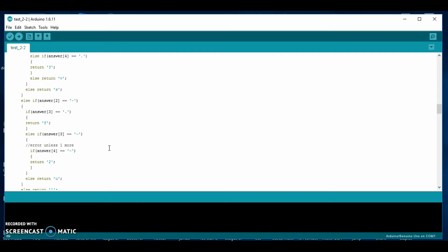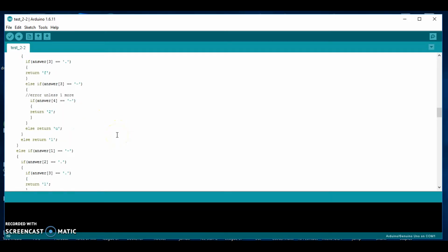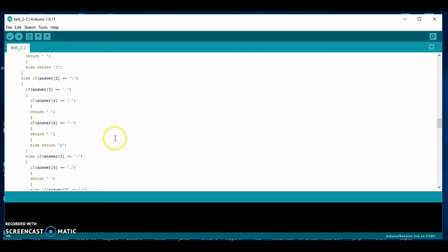So we wanted to make it run faster. It doesn't really show in this project as much, but usually that would matter in an actual C project or an actual coding project.